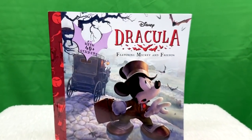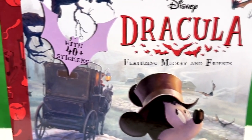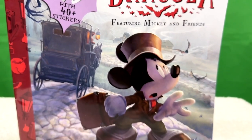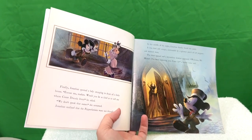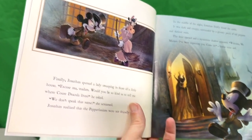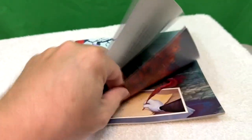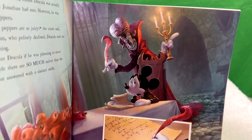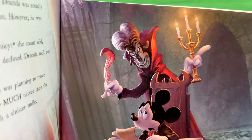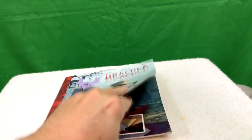Here's one that's not a Little Golden Book, but it's kind of like it — Disney's Dracula featuring Mickey and Friends. This is a little bit darker, and it's a paperback book instead of hardback. But the art is fantastic. Look at little Mickey there — it's Jonathan Harker with Clarabelle. Mickey's getting spooked. Going forward a little bit, it sort of looks like their Dracula is based on the Gary Oldman version of Dracula from the Bram Stoker Dracula movie, and I'm all about that. He's got that high wig going on, and the art is fantastic.